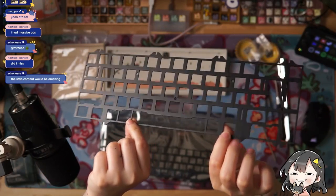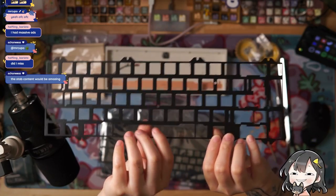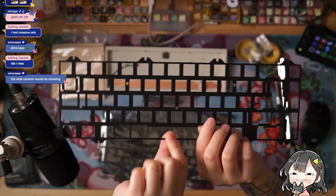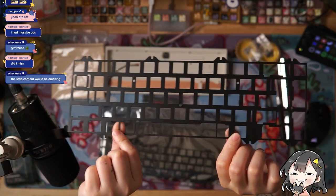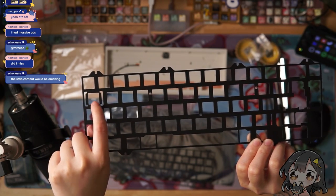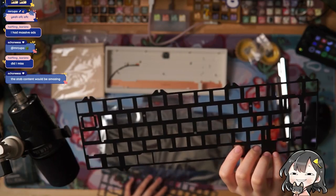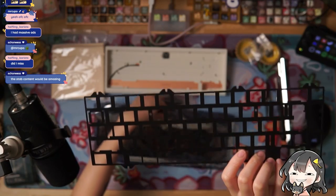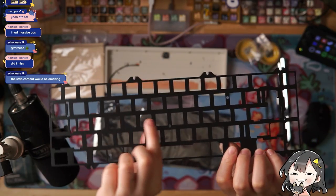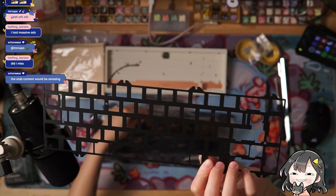So here you have the plate. It has really thin edges for the space bar and then the side keys. Just overall really thin parts that you can find. There's no flex cuts. However, check this out. There is this cutout right here that almost looks like it would be for an indicator of some sort. But yeah, there is a cutout. Here there are cutouts. I wonder if these are standoff points for the board.